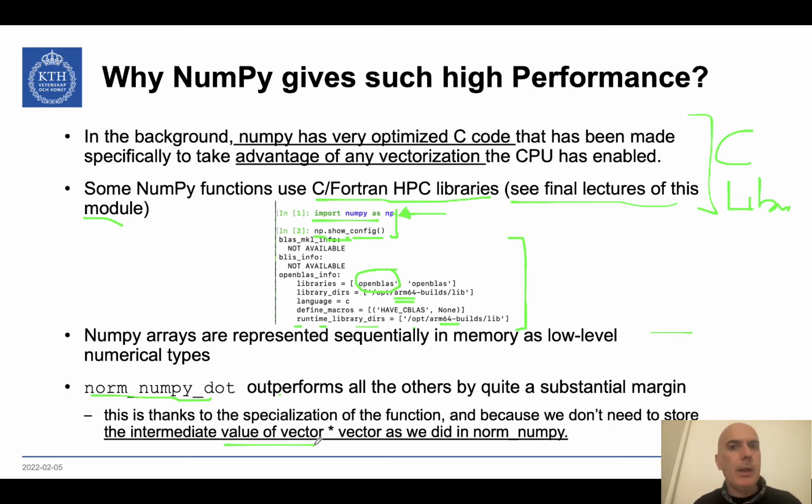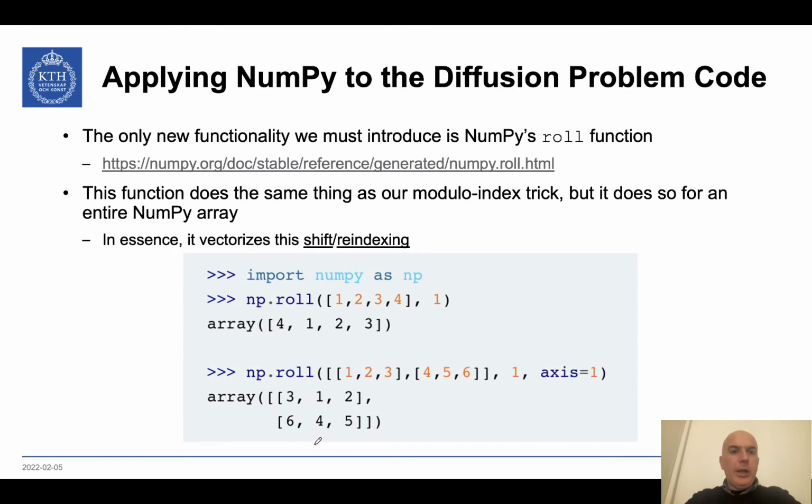I will come back later with another lecture about the importance of doing in place operations in certain contexts for high performance computing. I show an example applied to calculate the square of the norm of a vector. So we take the vector, we multiply each element by itself, and that's the square of the norm of this vector. What we want to do is to use NumPy on the exemplar code that we looked at in the previous lecture, that is the diffusion problem code.